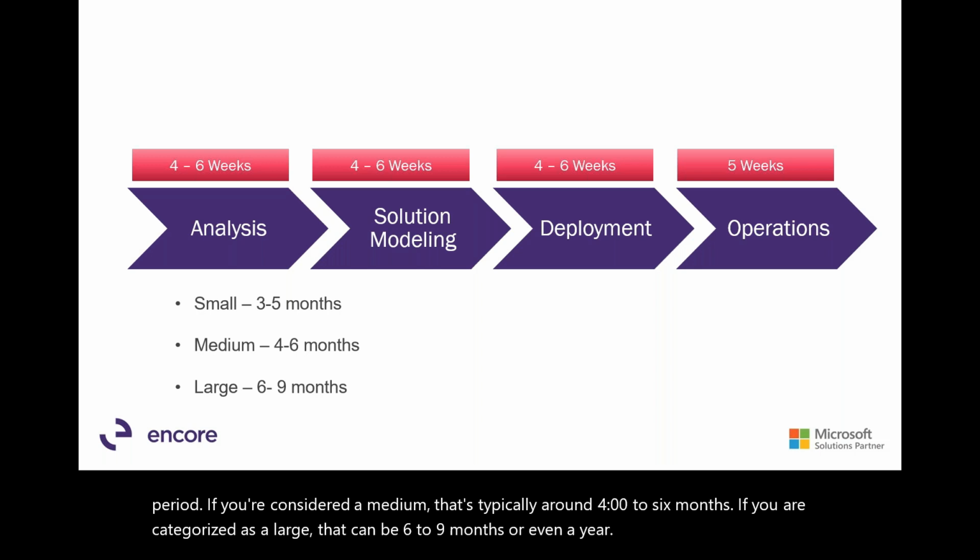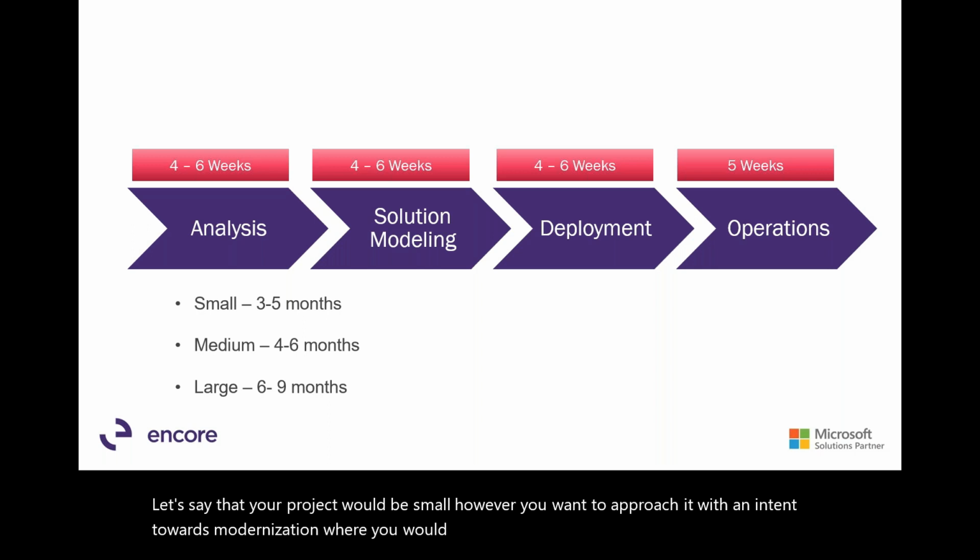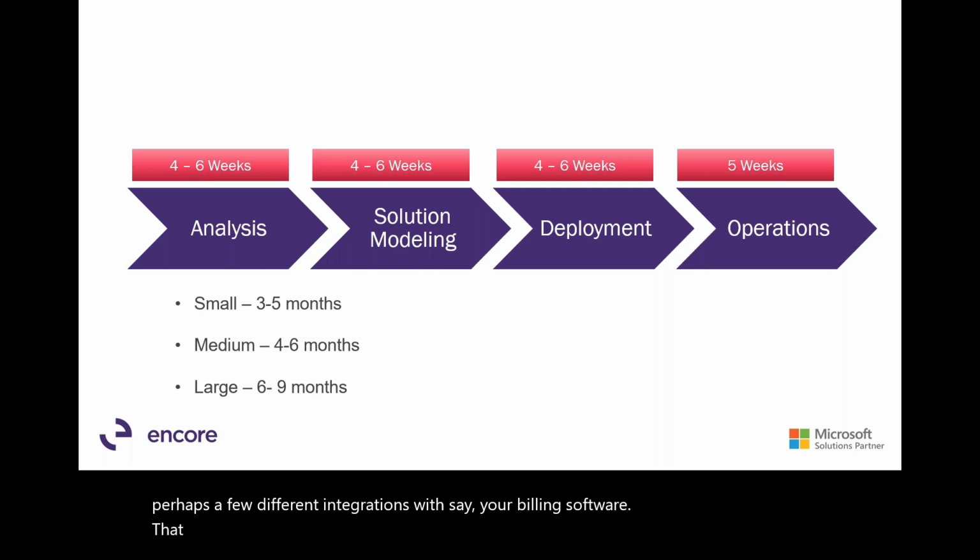Let's say that your project would be small. However, you want to approach it with an intent towards modernization, where you would add in new things like EFT or AP automation, and perhaps a few different integrations with, say, your billing software. That would move your project from a small to perhaps a medium.